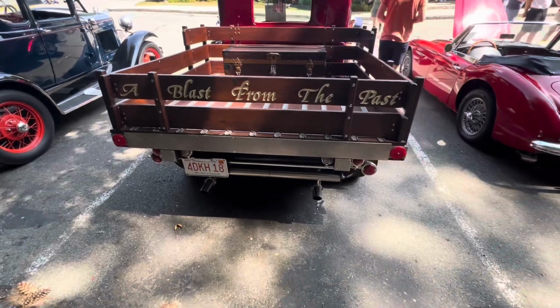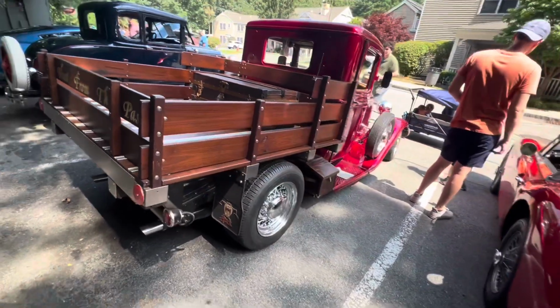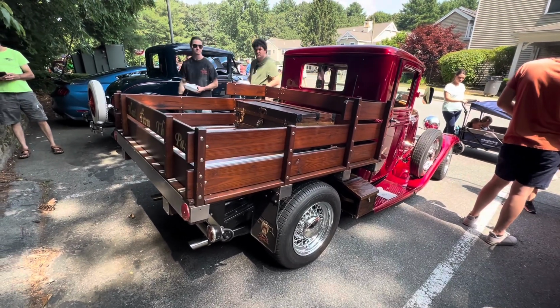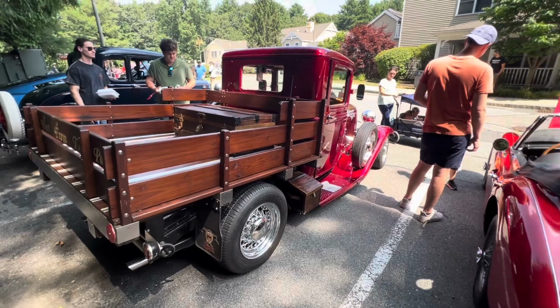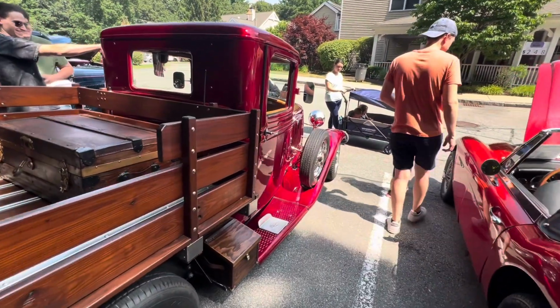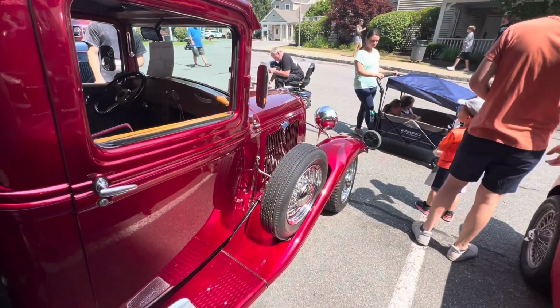We might have shot this one before, but dual exhaust, little V8 in it. Just looks great. Sounds great coming in. I saw it when he pulled in. Just a really nice truck. And again, I love the paint. I wish you could get a better shot on this one. You can probably see it a little bit where the paint kind of reflects off of it in the wheels in the sun. It's beautiful. It's just a great paint job on a really nice little 34.